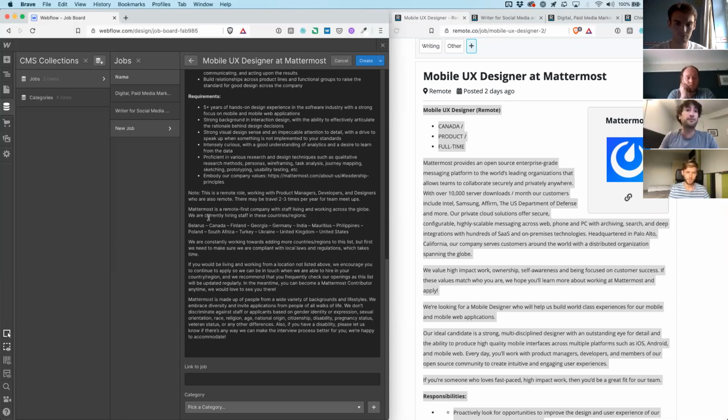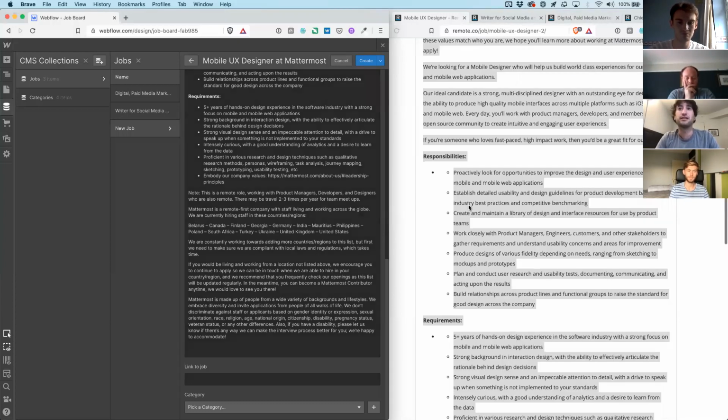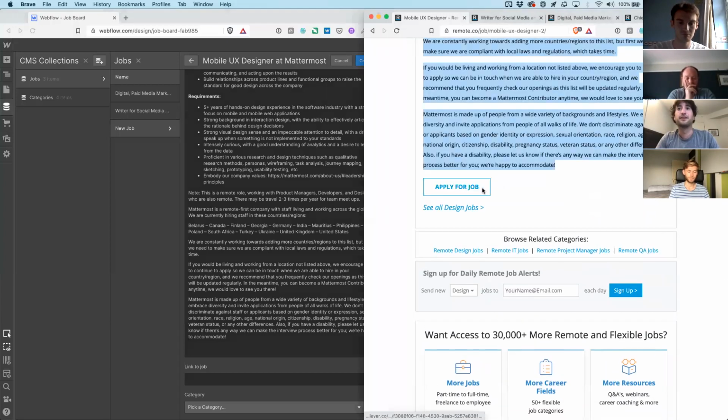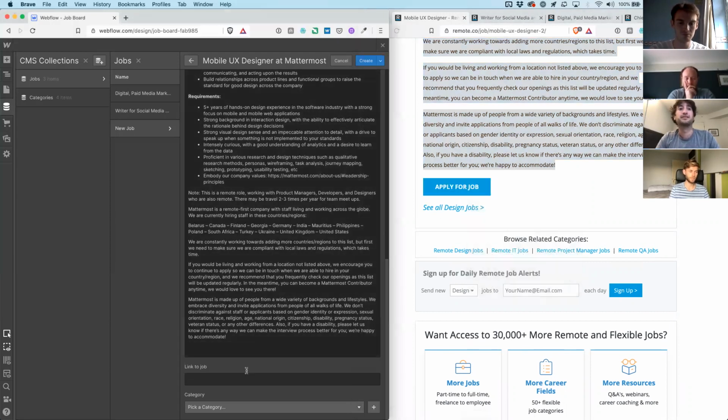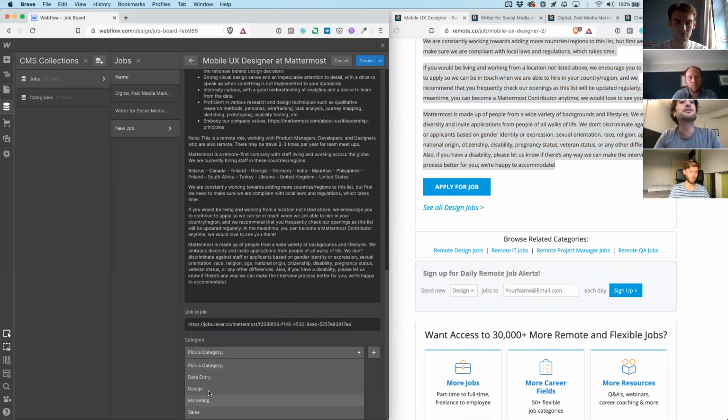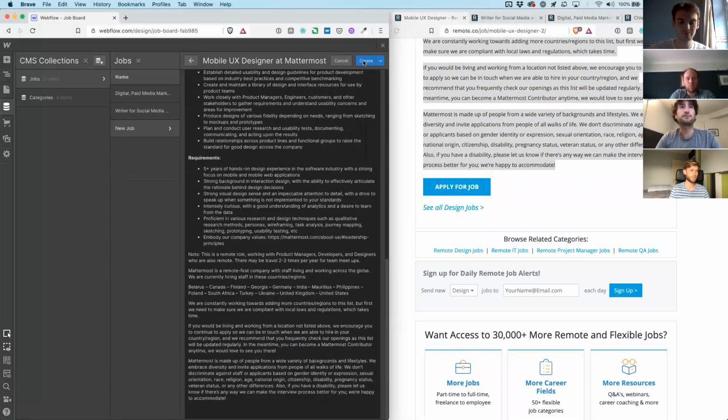So you could automatically create these job postings if you wanted to pull information from the internet and automatically create them. You also could have a Google form that you fill out that automatically creates the job posting. There's ways to speed up this process. So this is design. Okay, cool.